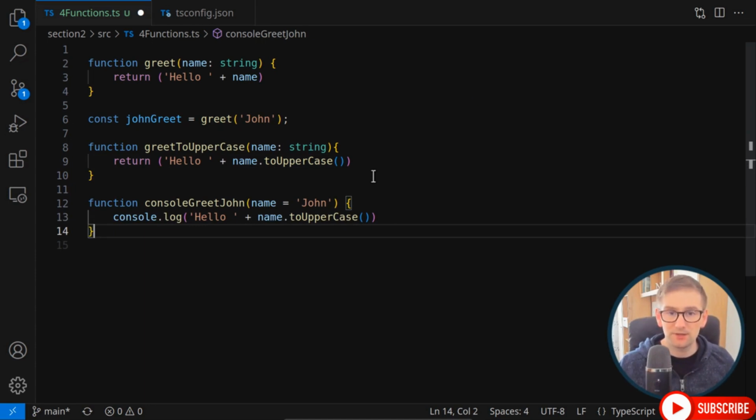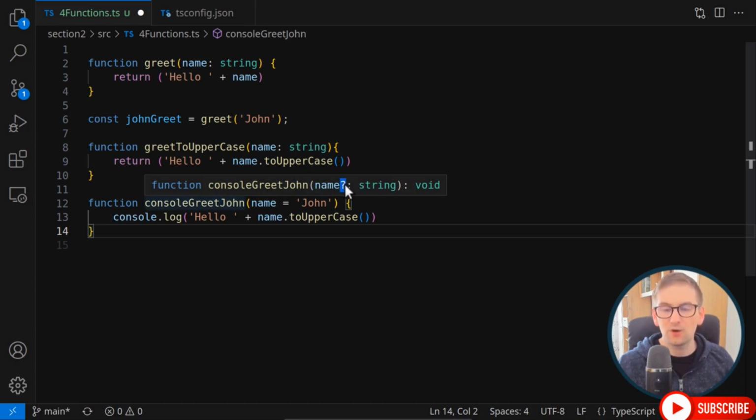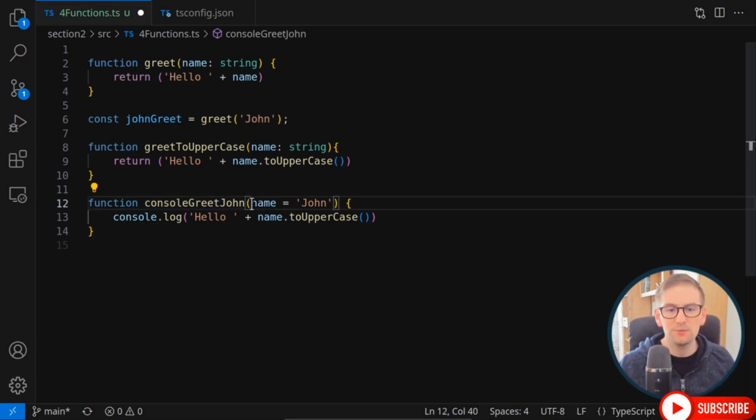Also, JavaScript has an interesting feature called optional parameters. For example, here we have this function, and what is interesting about it, if I hover over it, you will see that its argument is of type string, but it has an optional modifier. This question mark indicates that the parameter to this function is optional. And why is that? Because if it is missing, it will have a default value.